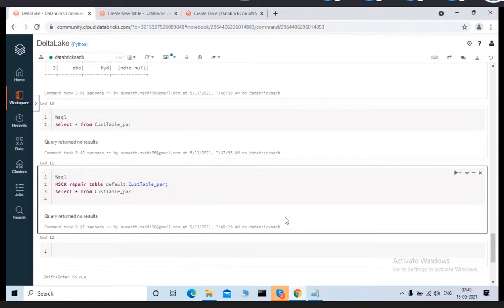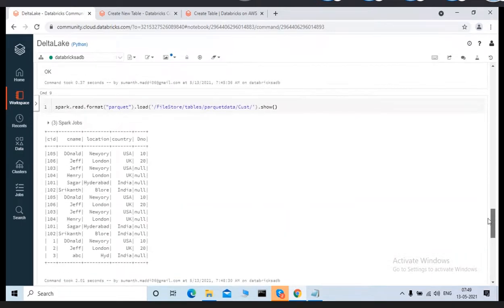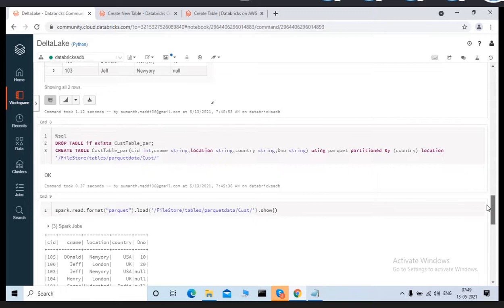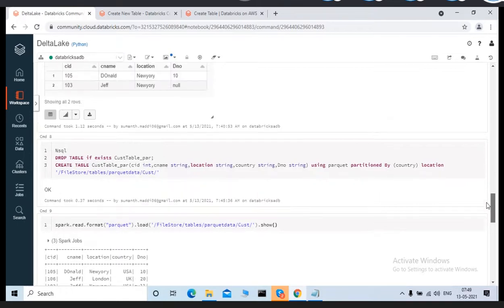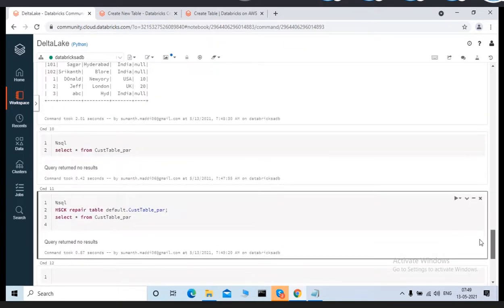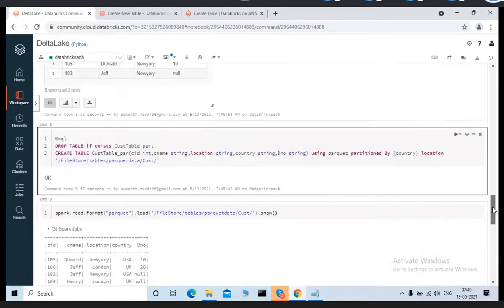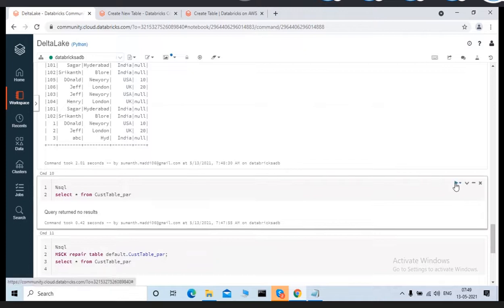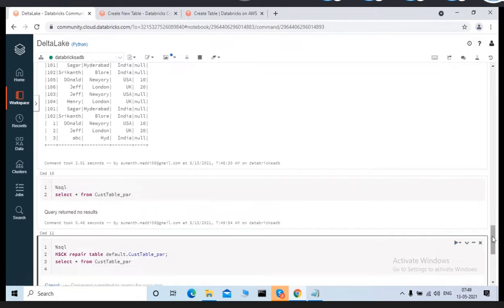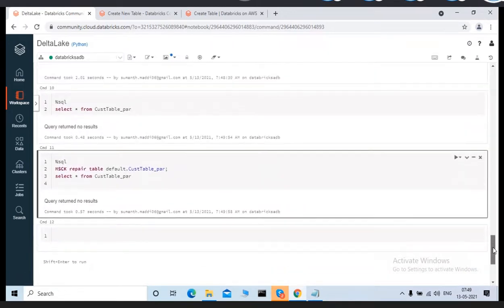Cust table underscore par. What's that location? Parquet data. Correct table, cust underscore table. Select star from cust table underscore.